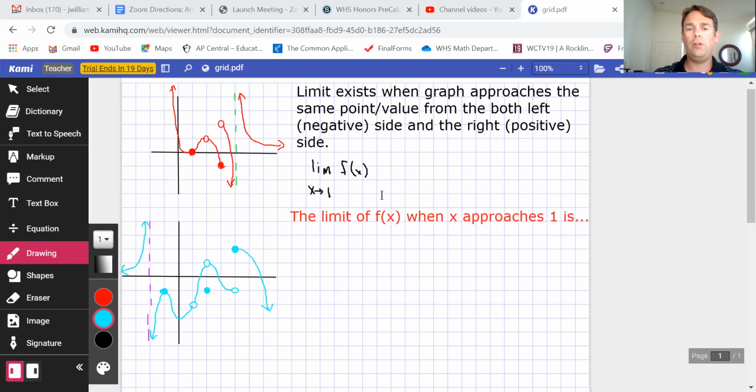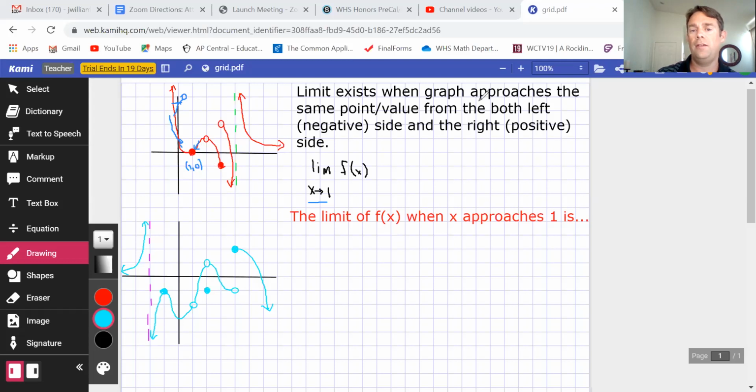So we're getting really close to something. It approaches, it gets close to. So imagine that I got like a little person walking along here. And as I'm walking down my slope, I'm coming from the left side. And as I'm going to the left side, what value am I coming to when x is 1? Well, if we look here, this is a solid dot. That means this point is at the point 1, 0. So it looks like as I'm coming down along the left side, I'm coming to the point when x is 1, I'm getting to the y value equal to 0. It's the same thing if I were to come from this side down, I'm also getting that same point.